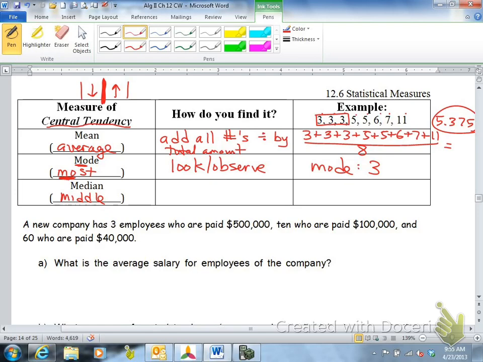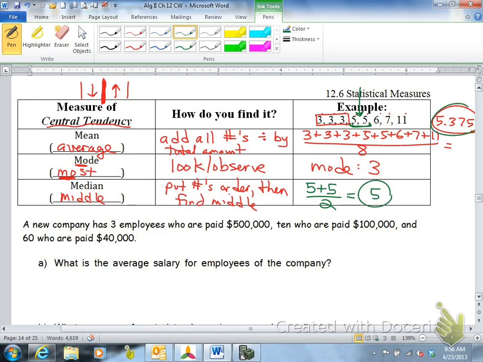So first you have to put the numbers in order. So order the numbers. And then find the middle one. So for these numbers, I've already put them in order for you. You're welcome. There are 8 numbers, so the middle actually is between 2 of them. There's no natural number that falls right in the middle of the 2. So what we would do if there's an even number, we would take the 2 numbers, 5 and 5, and then find the middle of those, which is finding the average. So you would say the median is 5.